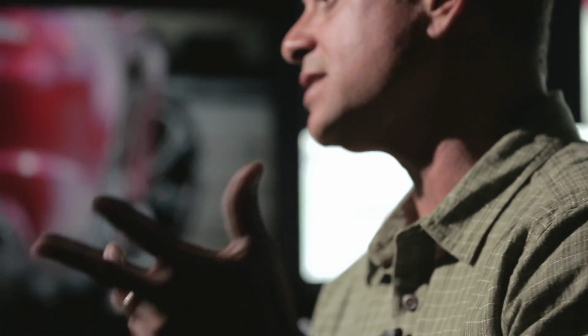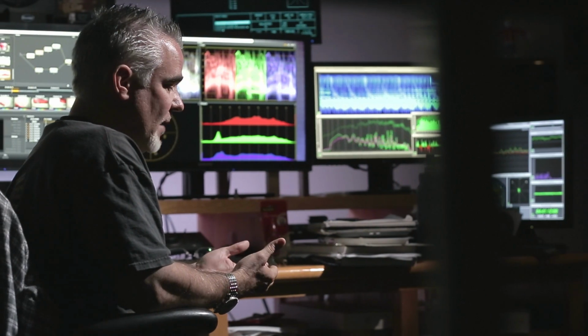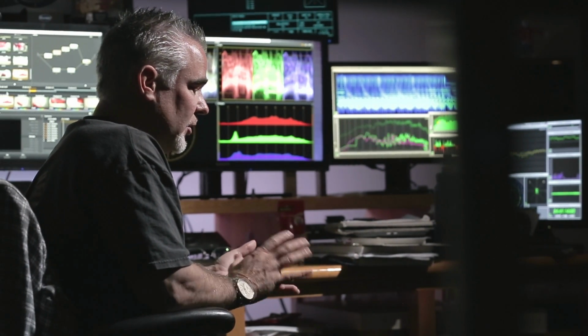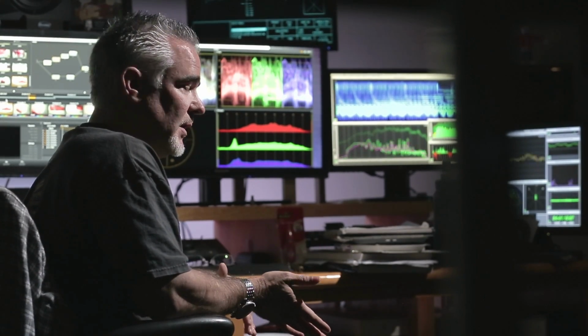There's a lot of talented CG artists that contributed to the piece as well. Well, when we first started the spot, we thought that we were going to have 50% CG footage, 50% real car footage. The reason for that was we wanted to demonstrate how closely we could match our CG footage with the actual footage. We requested the CAD files from Jaguar, which are like the engineering files that typically we get whenever we're creating a car photorealistically.